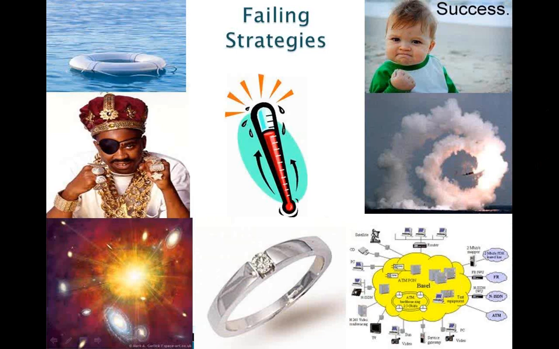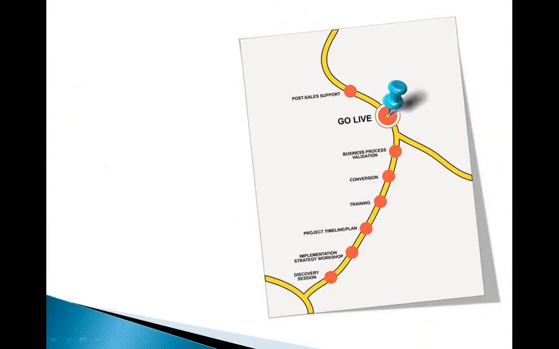These are some of the failing strategies that I've seen, and I've actually been a part of some of these strategies, been on staff in an implementation team for some of these. But we're going to talk today about just basic steps. None of this is rocket science. In fact, it's very common sense when you sit back and look at it. You can avoid most of these failing strategies simply by putting a good roadmap together. The key to a successful technology implementation is a good roadmap.